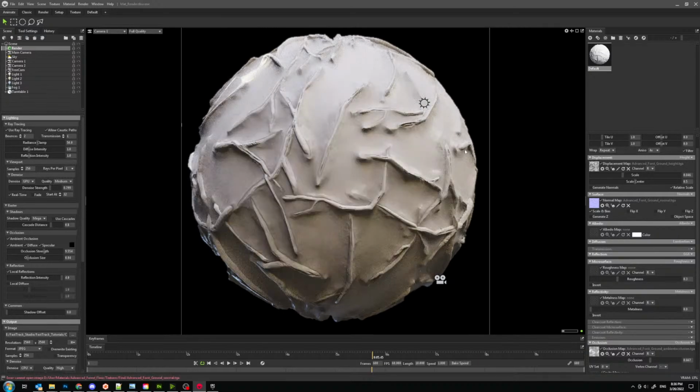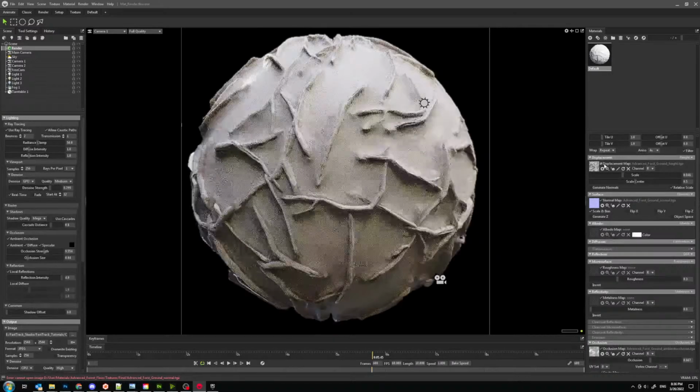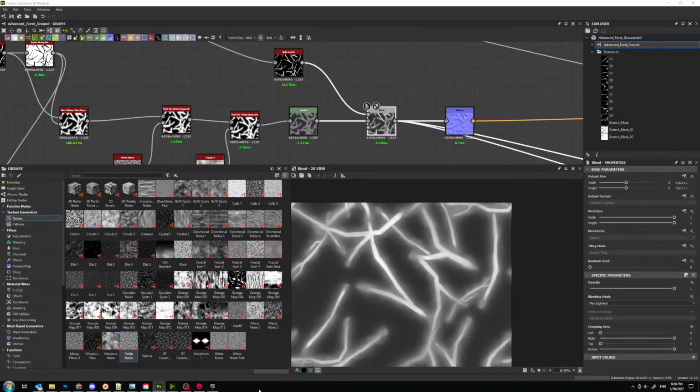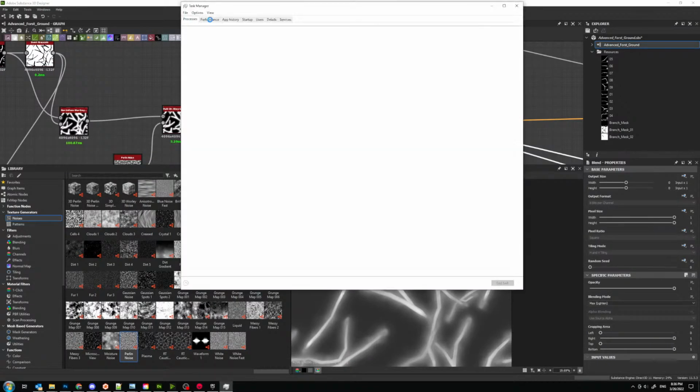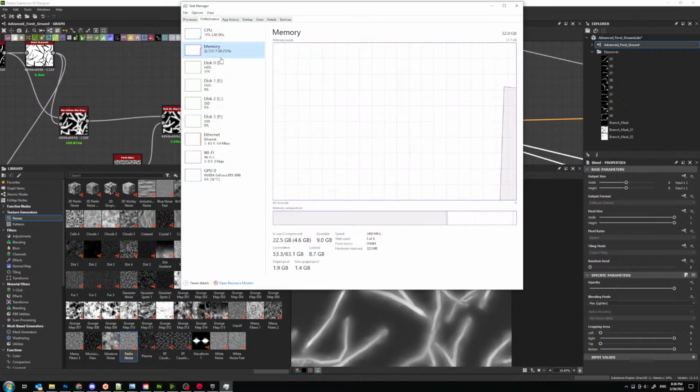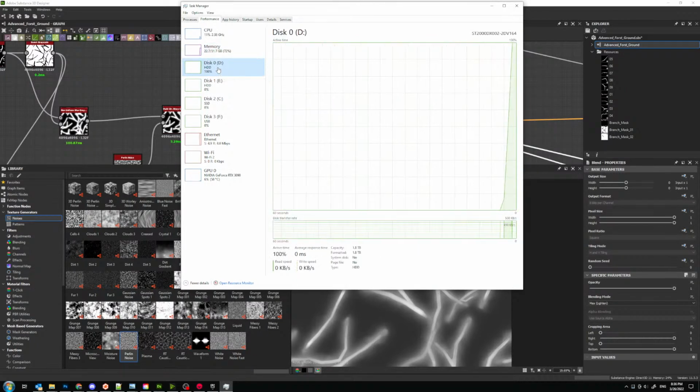Come on, load. Why is my PC so slow? Something is killing my PC. I don't know what it is, but... Oh no, it's my disk. Why are you at 100%?